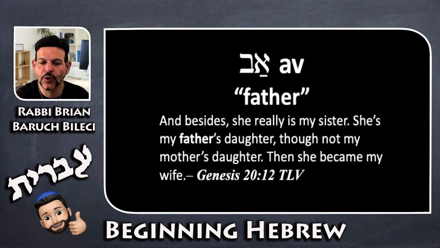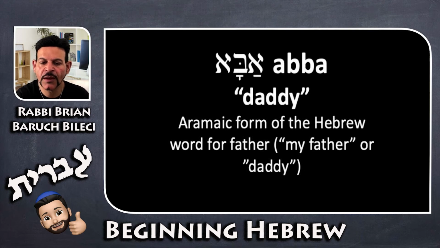Now, an Aramaic form of father, especially my father, is Abba. The aleph at the end of Av is in Aramaic almost like saying my father or daddy, my dad. So it's like the Y at the end of dad becoming daddy, or in Spanish, papi, from papa. Literally it means my intimate, my affectionate, my caring father. So someone that you would say daddy to, that's someone who cares for you or treats you with a lot of love. And that's the Aramaic form, especially the suffix at the end.